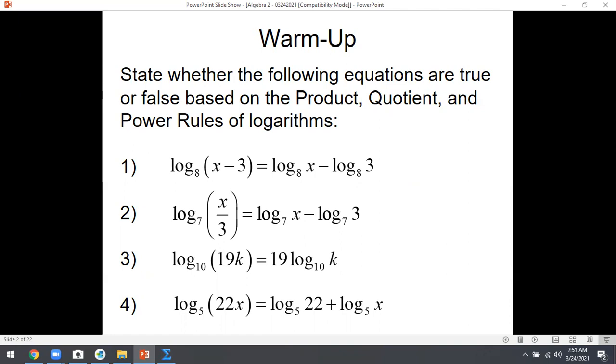So the next couple lessons are just about specific bases, using only logs with a base of 10 or only logs with a base of e. So that's what we're going to talk about for the rest of the week. Now, the warm-up today is just asking you, do you know how to not mess up your properties? Those three properties of logs that we've been talking about, what do we got?